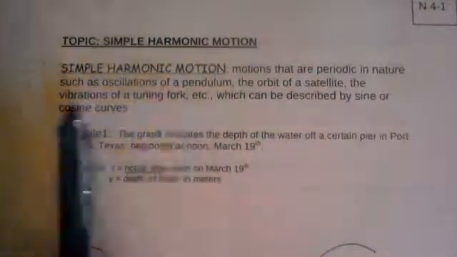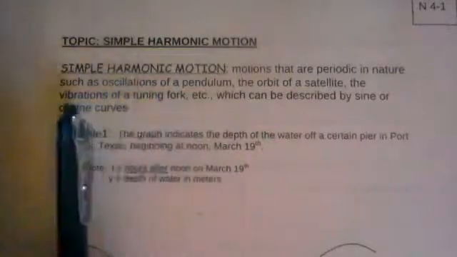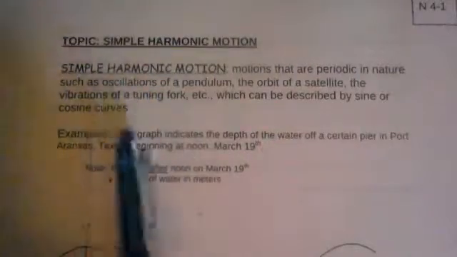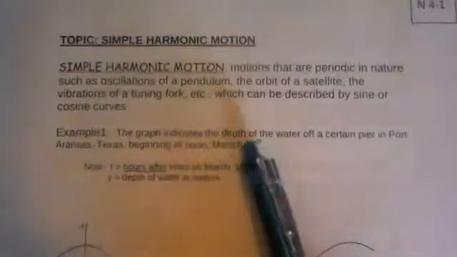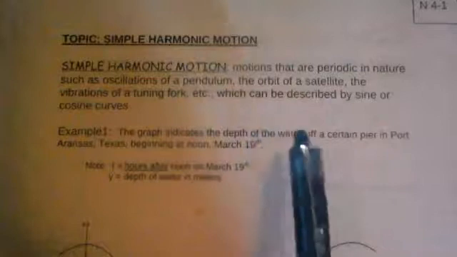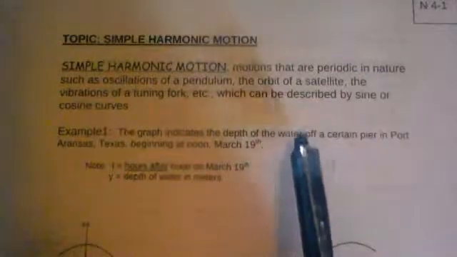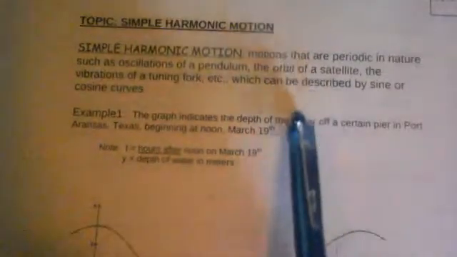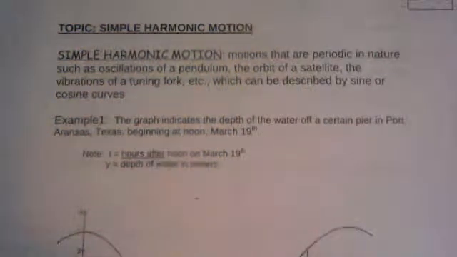And that could be vibrations of anything that makes sound, like a guitar string vibrates. So those are some examples. Some other things, anything that moves in that same motion, like if you had a rock on your tire and your tire is spinning and it comes back down to the pavement. So the rock's on the pavement, it goes around, comes back down, up and down, up and down. That would also be simple harmonic motion. And so we can write all of these kinds of equations using sine and cosine.